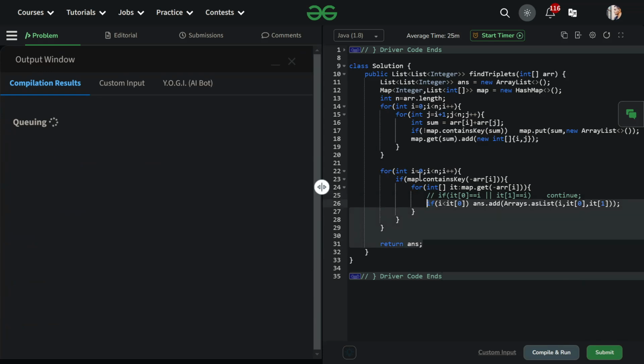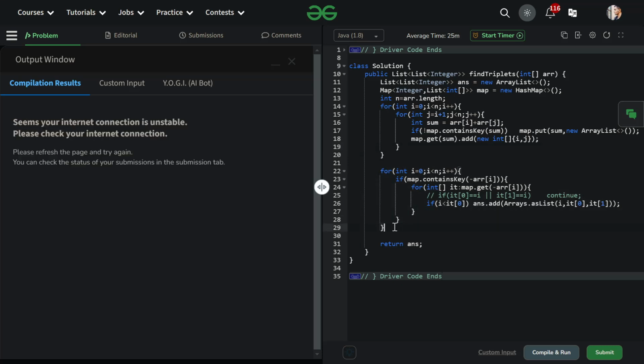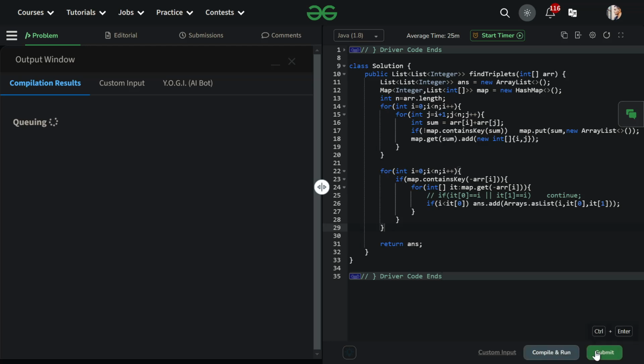And let's talk about time and space complexity. In this code, the time complexity is actually, we have this for loop, then we have this for loop. So the time complexity is n square, and space complexity is also n square because we are considering each and every summation. If each and every value is different, then in the worst case the space complexity is also n square different combinations.